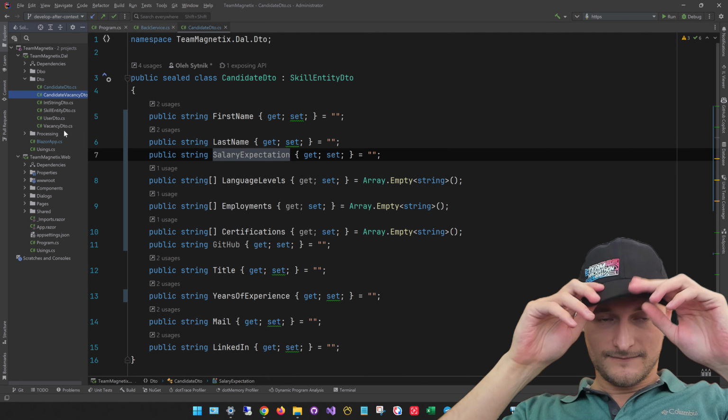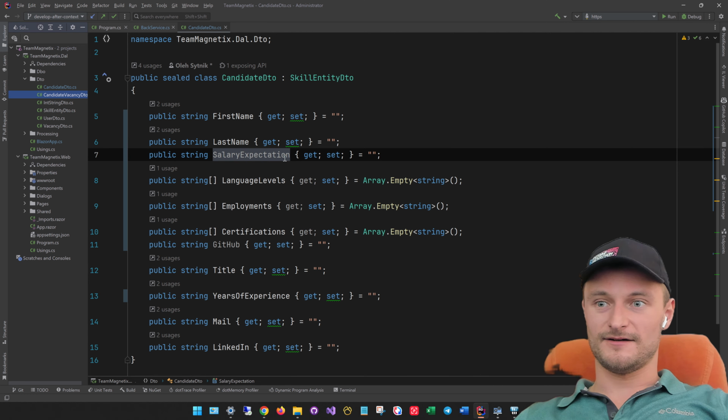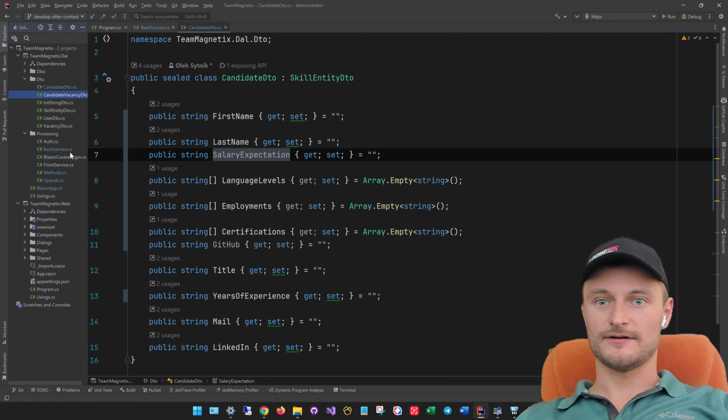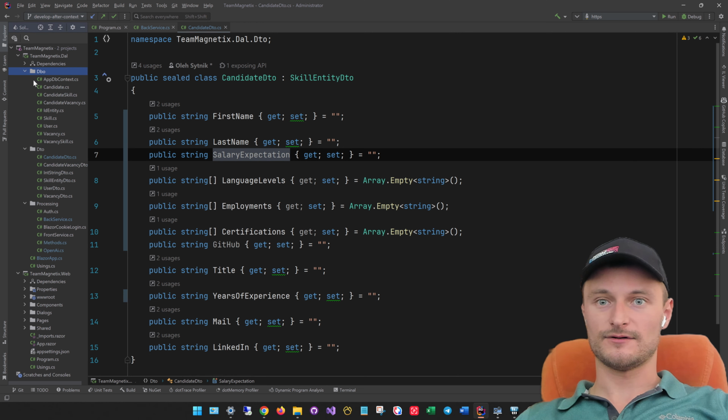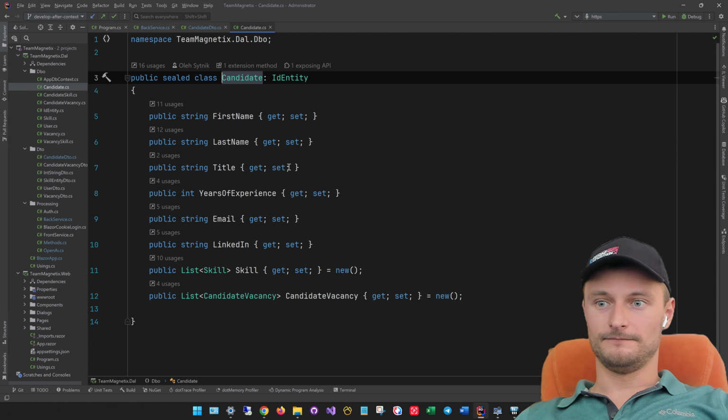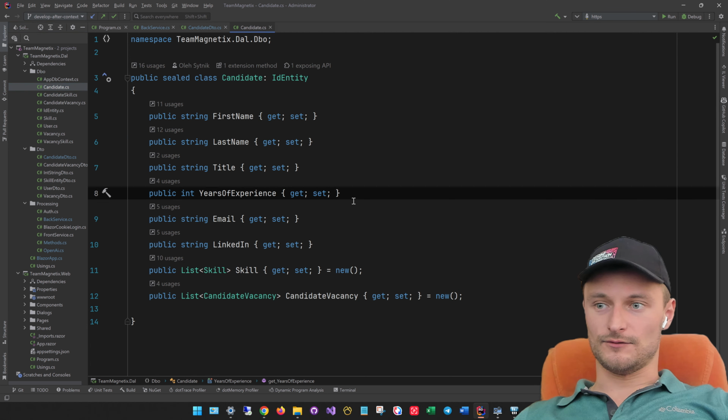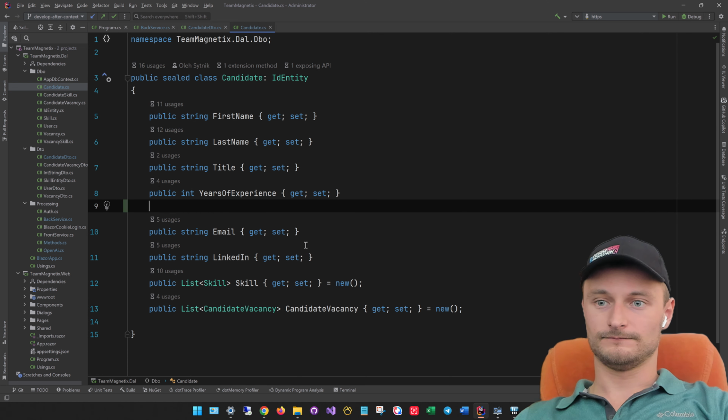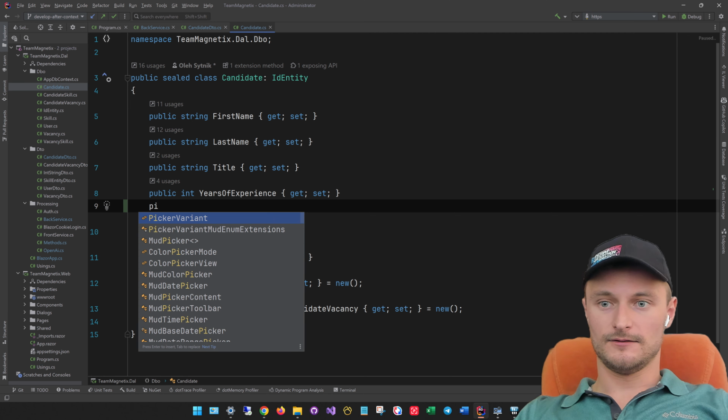Yeah, this way is better. Okay, and let's examine the salary expectation in the DB, so whether we have it or not. And here we do not have the candidate salary expectation, so let's also add this one.